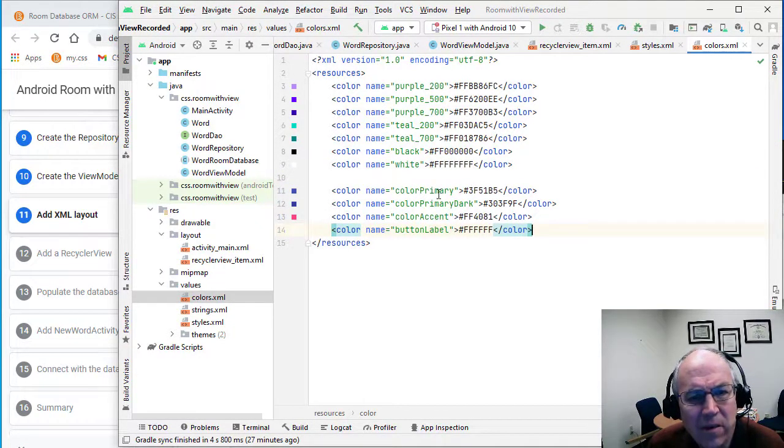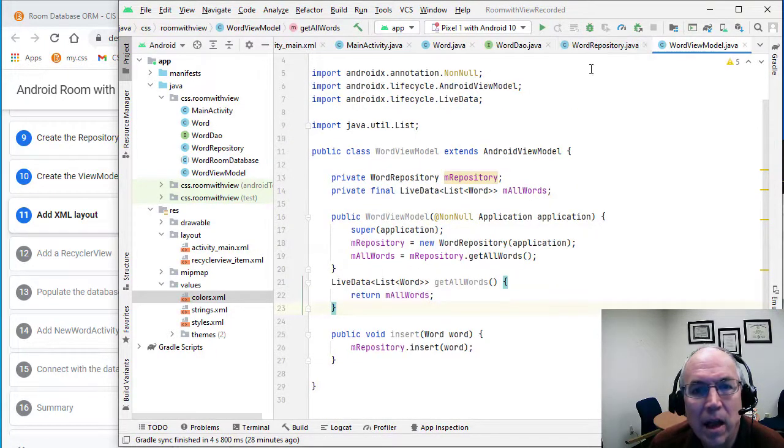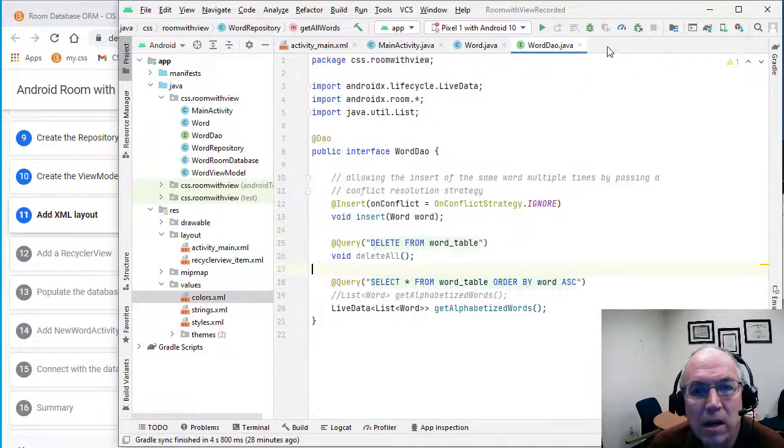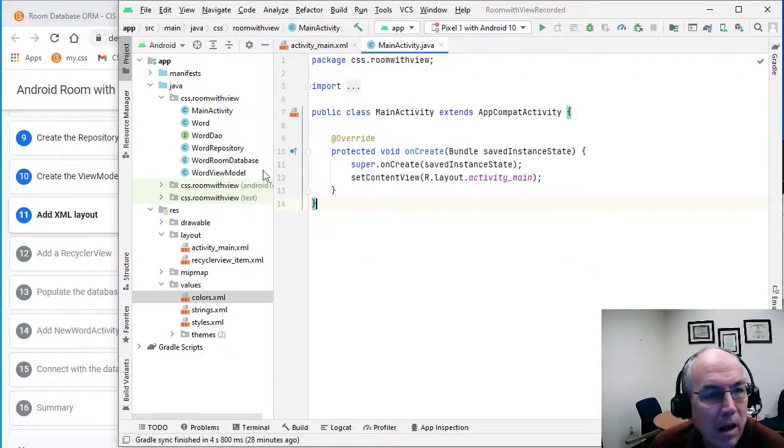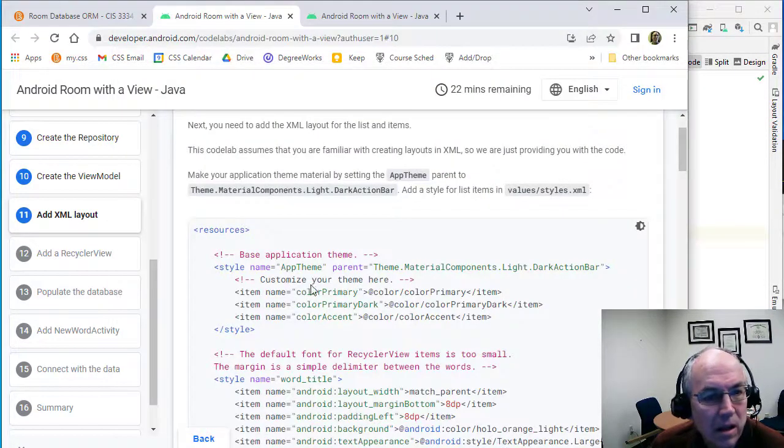This is just defining some colors using some hex values. Again, we're not going to do too much about that, but that should fix this error, and we should have our layout file now working. So our recycle view layout shouldn't have any errors here.